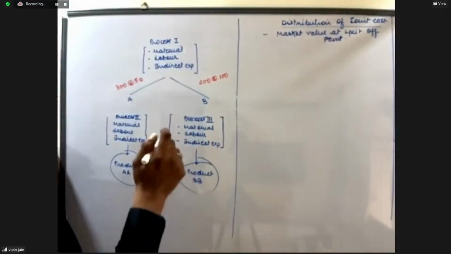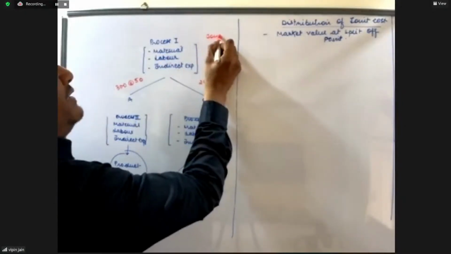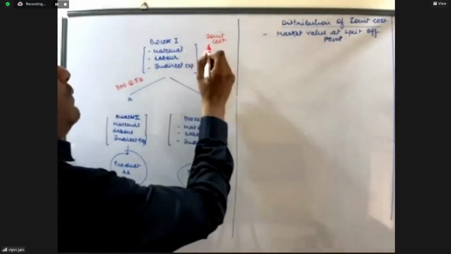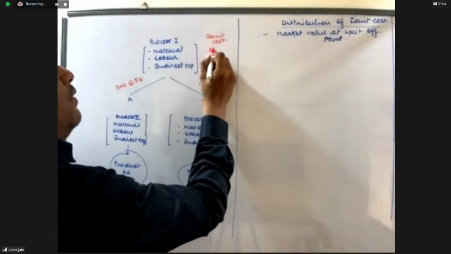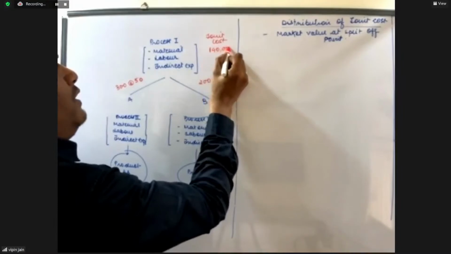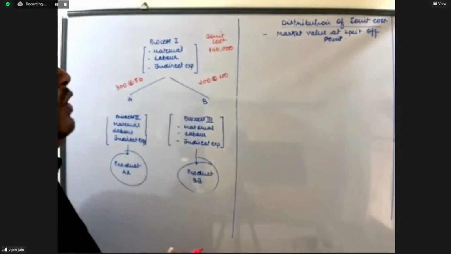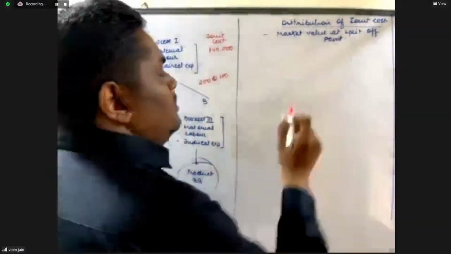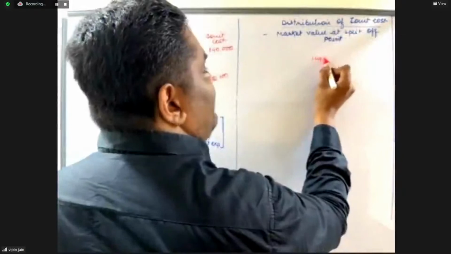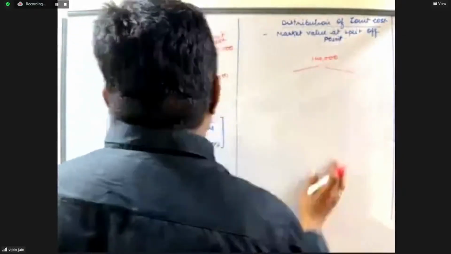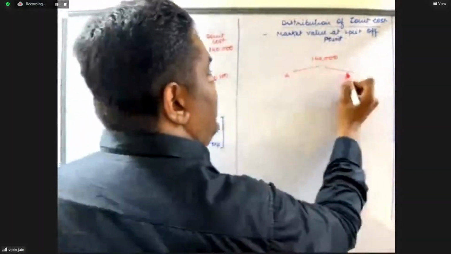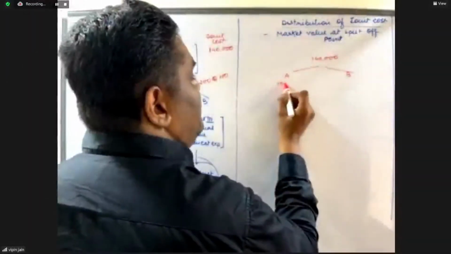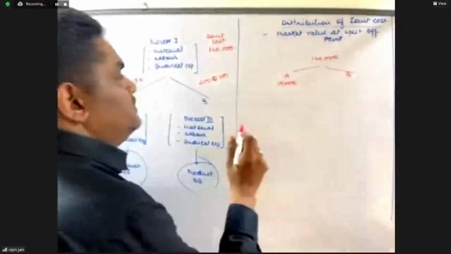Now, when talking about the joint cost, that is the cost of process first, let's say the cost of process first is 1,40,000. Now we want to distribute the joint cost in the ratio of market value at split-off point. So my joint cost is 1,40,000. It is to be distributed among A and B in the ratio of 3 5s are 15, that is 15,000 is to 20,000.